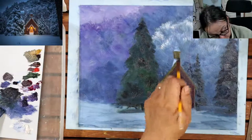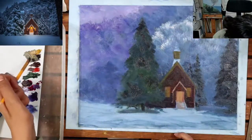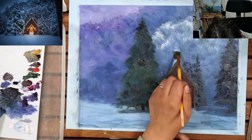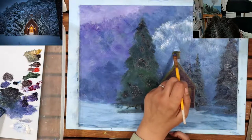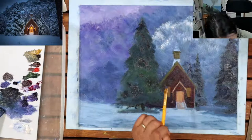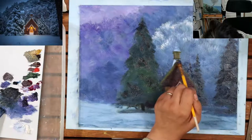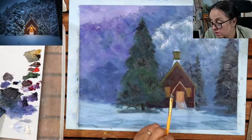I wanted this part to be darker, and now I will also make this part darker, and that's the way architecture works. All right, so that's it for the yellows.